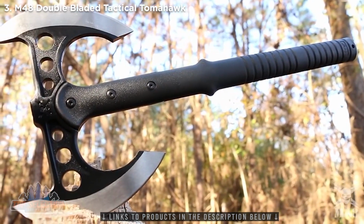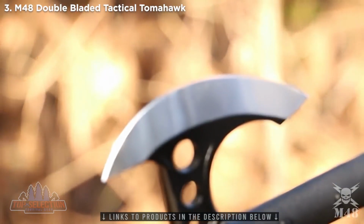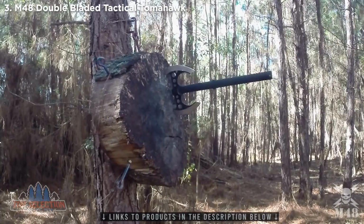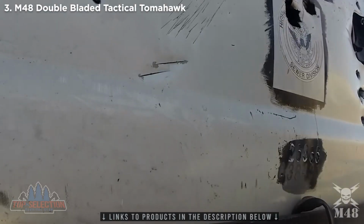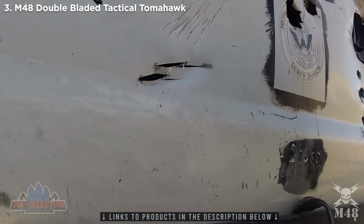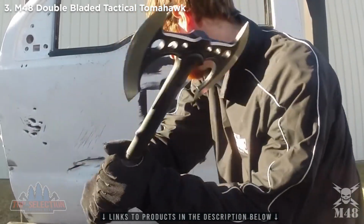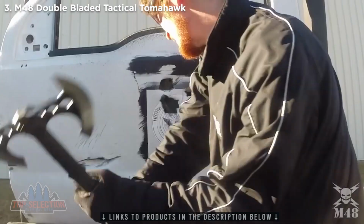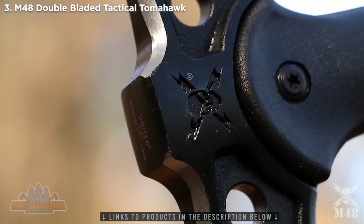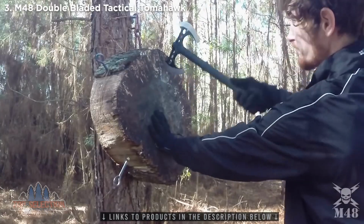United Cutlery has delivered in a big way with this all-new M48 double-bladed tactical Tomahawk. Following the unrivaled success of the M48 Hawk Axe, this innovative new Tomahawk does double duty with a 5.5-inch sharpened blade on each side of the head. The 2CR13 stainless steel head is cast of one solid piece of thick, hefty steel and is built for durability and strong use. A black oxide coating provides corrosion resistance and glare reduction, adding to the overall tactical look and feel of this revolutionary tool.